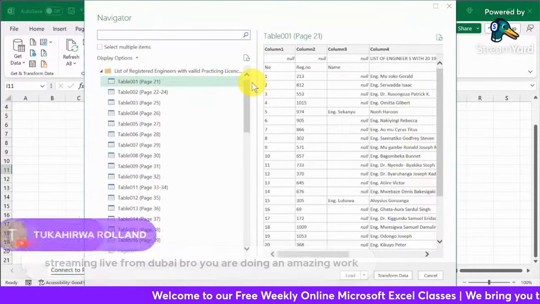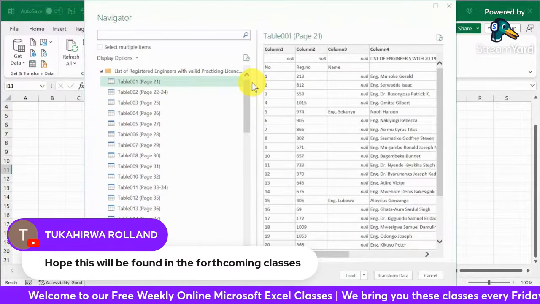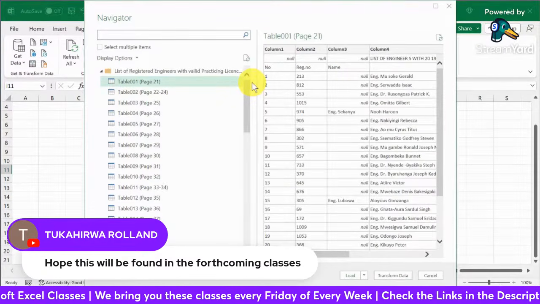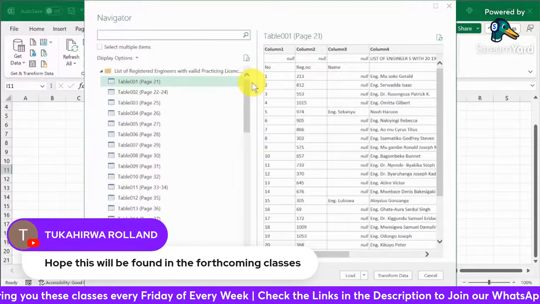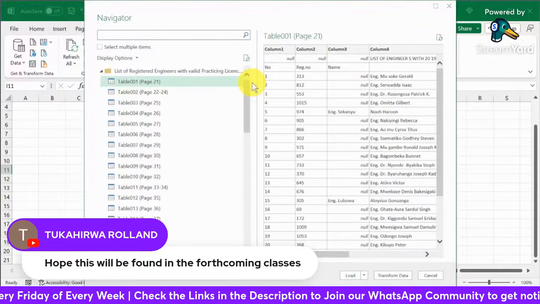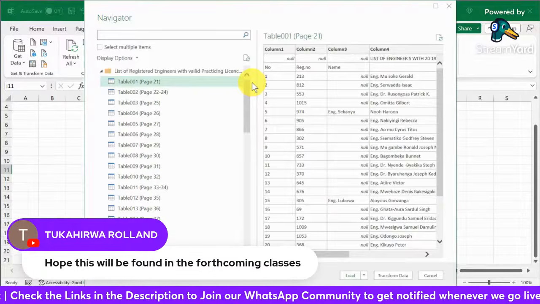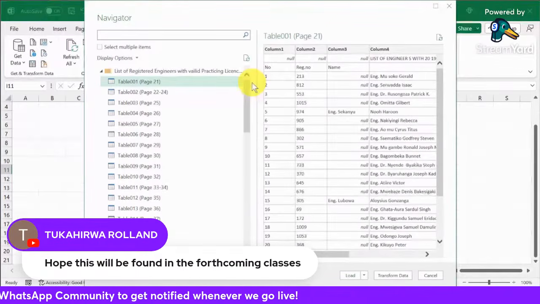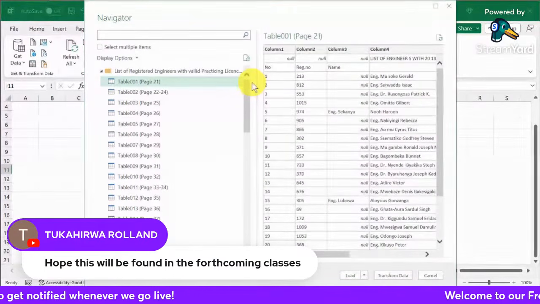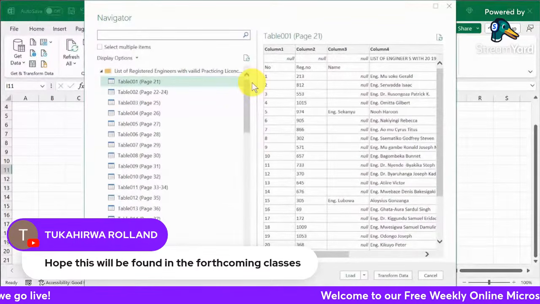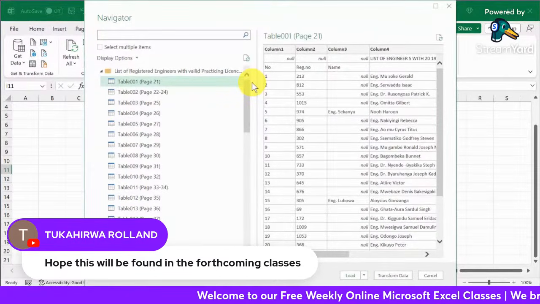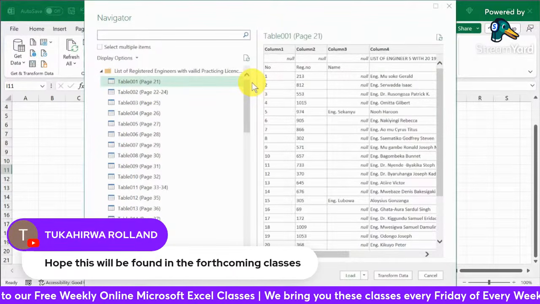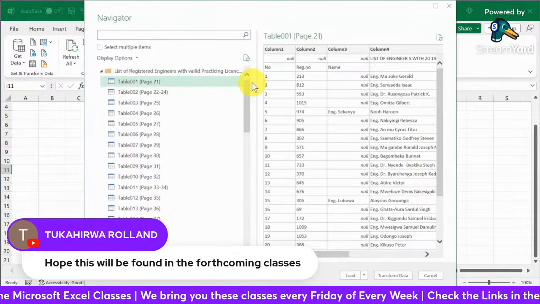To Kahira Roland, I believe you're coming in again. Hope this will be found in the forthcoming classes. Absolutely. Actually, in our forthcoming classes, which will be a full course, we shall go a little bit deeper from what you're seeing here. With Power Query, we shall show you some more stuff. Power Query is that wide, but the beauty is that when you master Power Query in Excel, you'll have mastered Power Query inside Power BI. This is the engine that still runs inside the Power BI platform, and for everyone here who might be interested in data analytics, Power BI is a tool that must be on your menu to master.